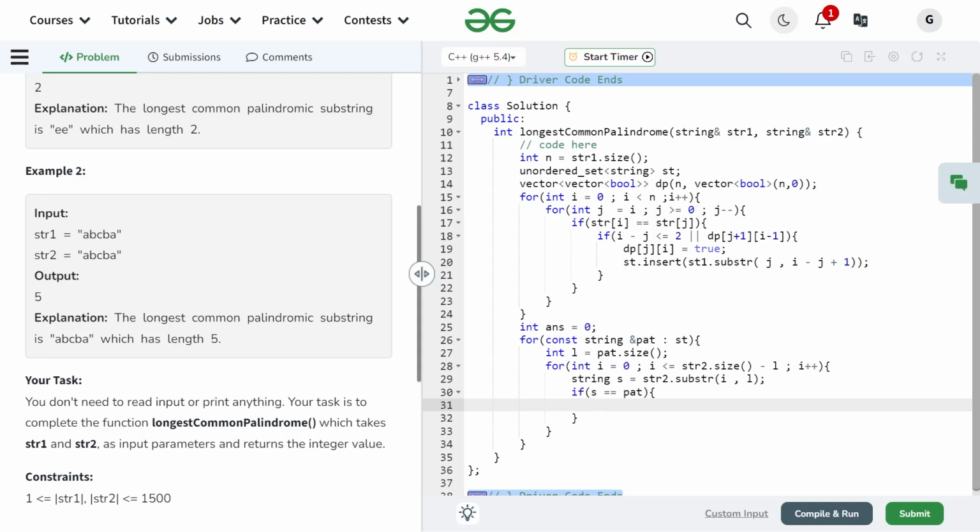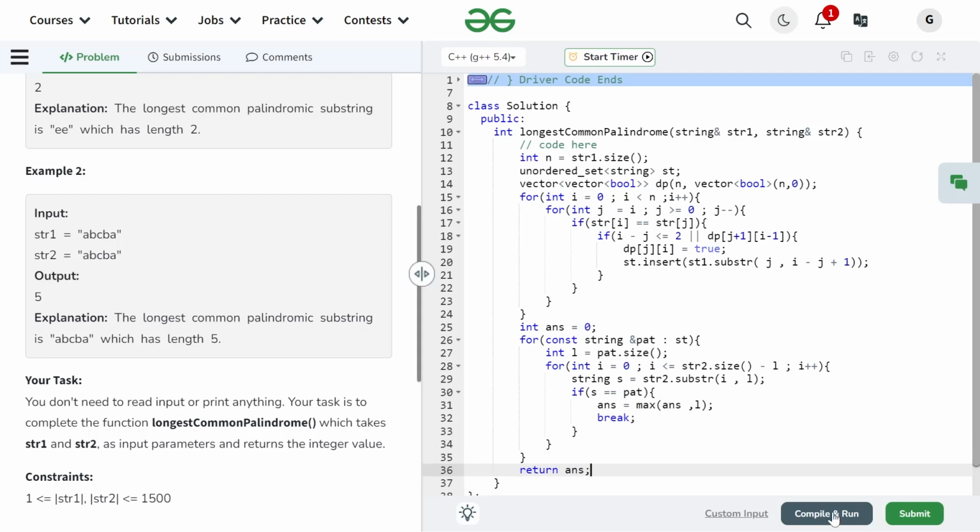In that case, I will replace the value of my answer. So answer will become max of answer and the current length of the pattern, L. Also break if I have got this pattern, and in the end simply return the answer variable. So yes, this is the code.